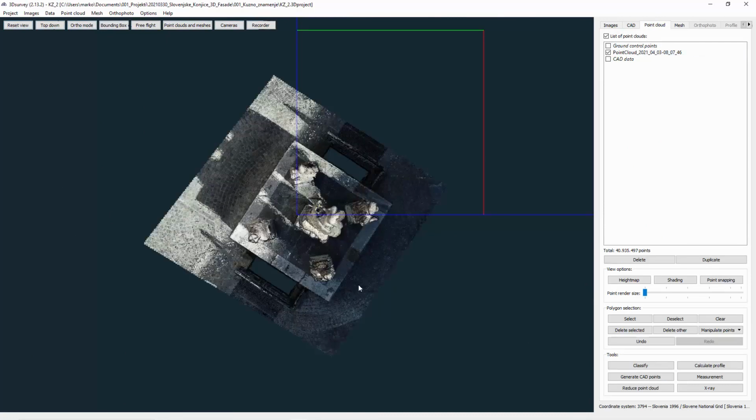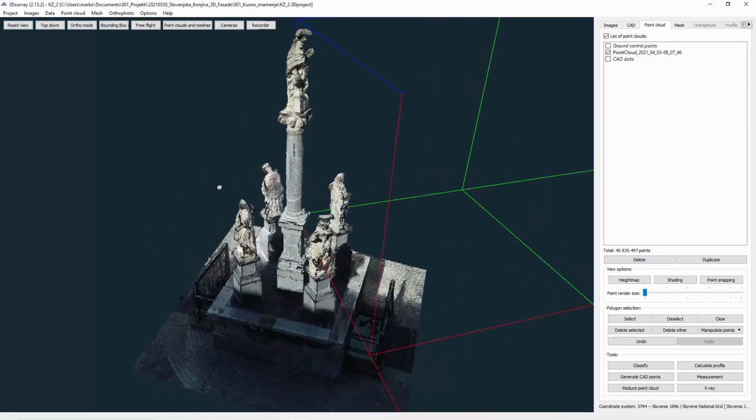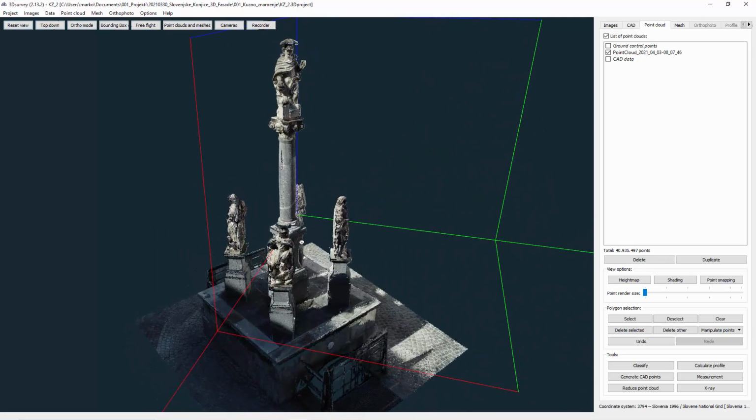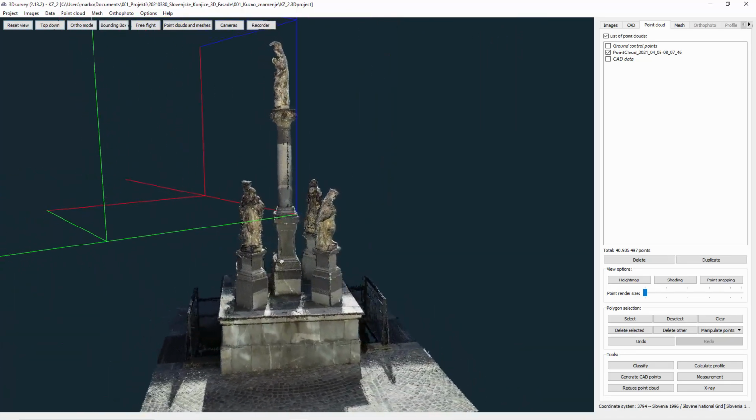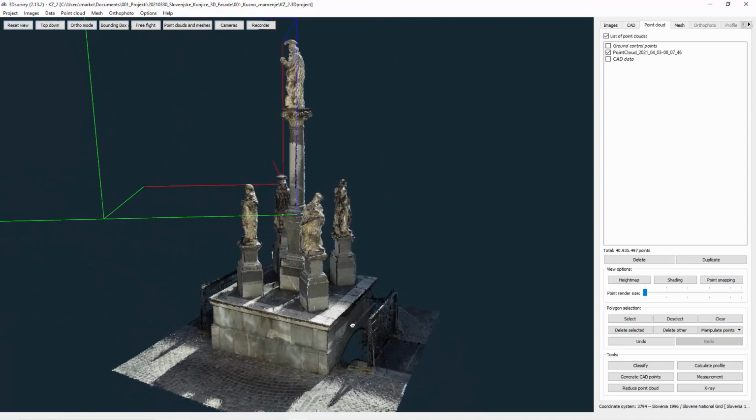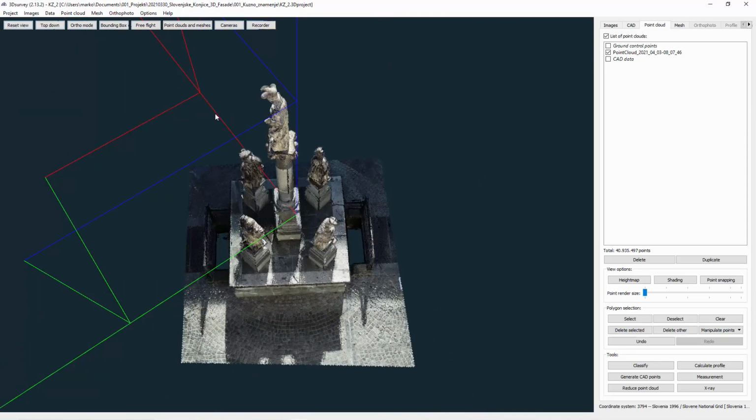And I get around 40 million points from the statue. Okay, so we can see the result already here. Super nice and detailed. I already cropped the results, so I get even a bit more if I undo. Let's see what the basic point cloud was after the calculation.